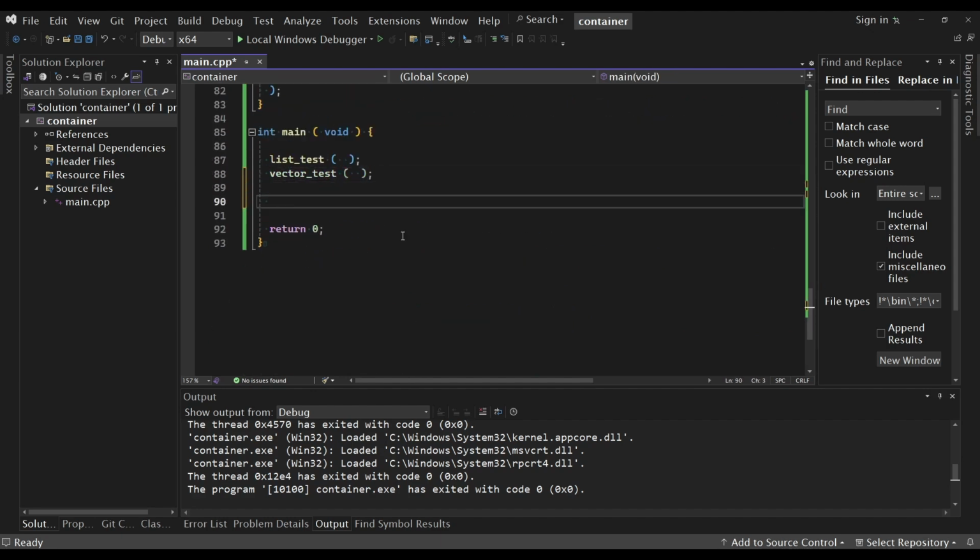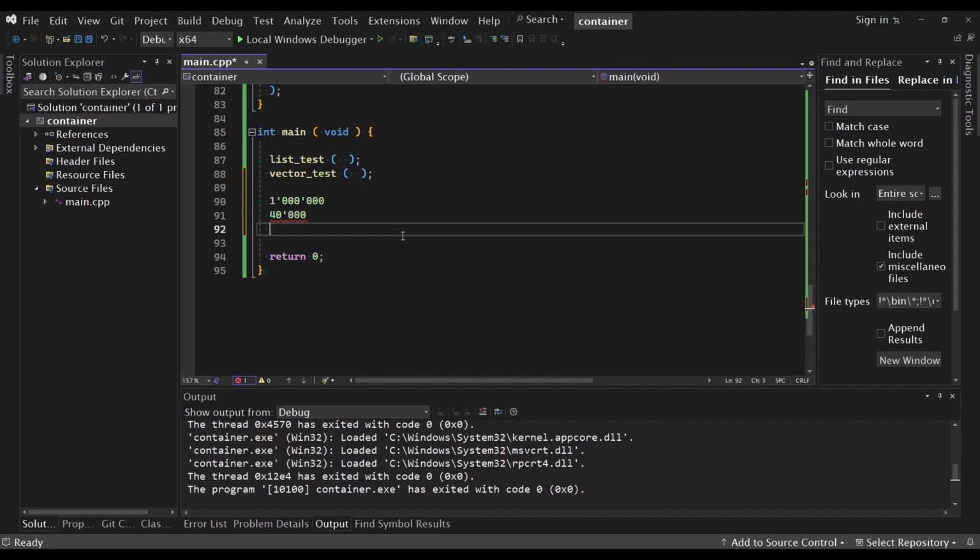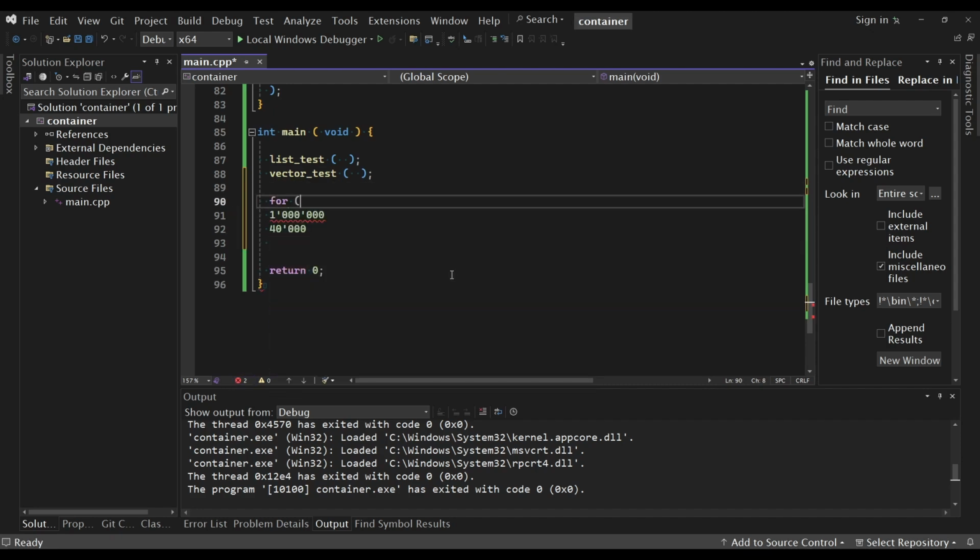So let's see, I have 1 million. Okay, and I have 40,000 minus whatever the current iteration is. So, what if I say this? size_t i equals 0; i is less than 40,000; i plus plus.